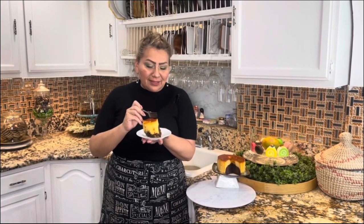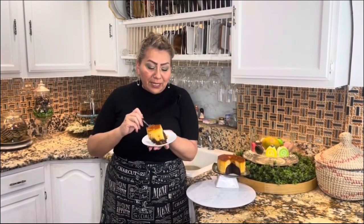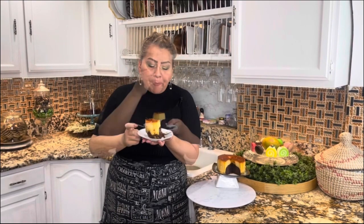My friends, I am completely done with this choco flan made at home with lots of love. It's nice and spongy, nice and creamy — this is the part I love, tasting my recipes. I wish you guys were here to taste it with me. So delicious! The flavor of the chocolate and the combination of the flan — perfection, made at home.